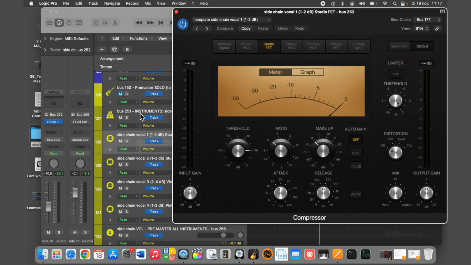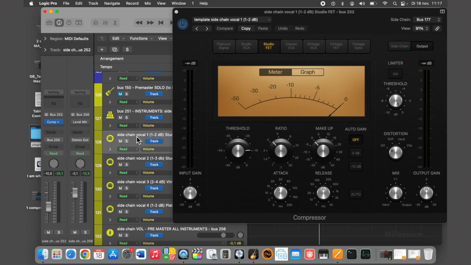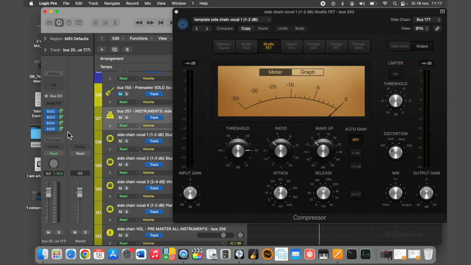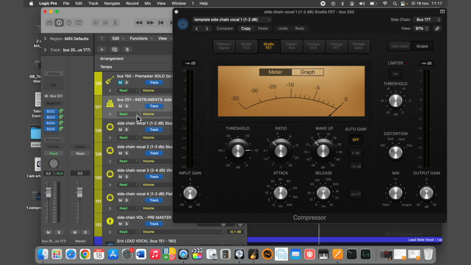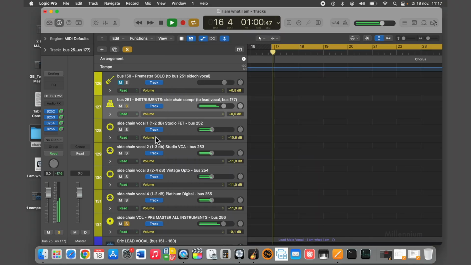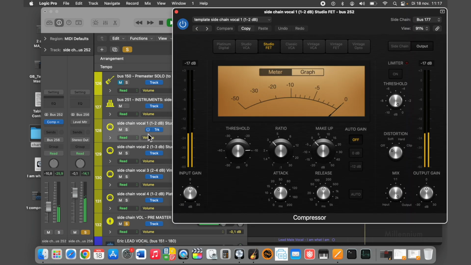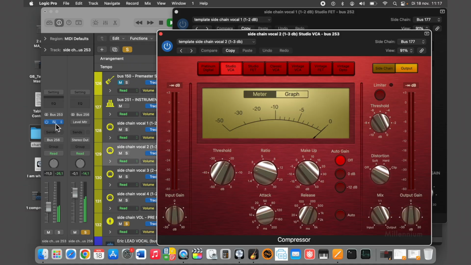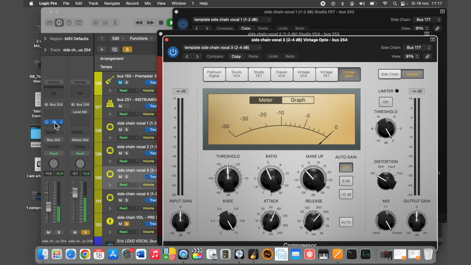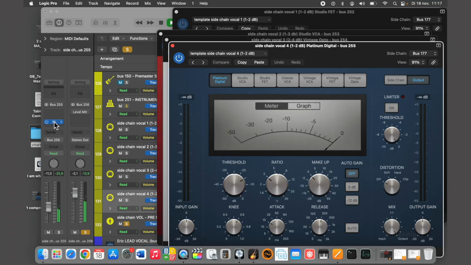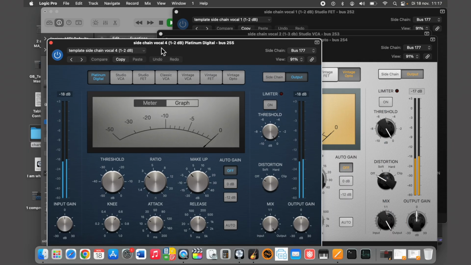And have a look now. Why did I split up? I don't just use one side compressor. I use 4 of them. I did a split of the sound, and then I bring the sound back together. The sound of the guitar, and let's do it like this so you can hear it. So these instruments, piano and a resonator guitar, are side compressed by this compressor. They are side compressed by this compressor. They are side compressed by this compressor, and they are side compressed by this compressor. Have a look now. Why did I do the split?